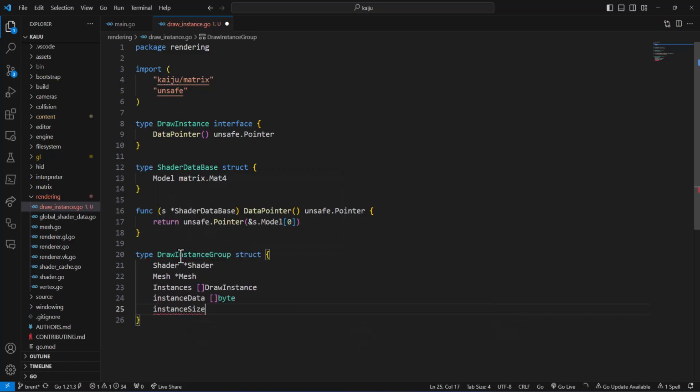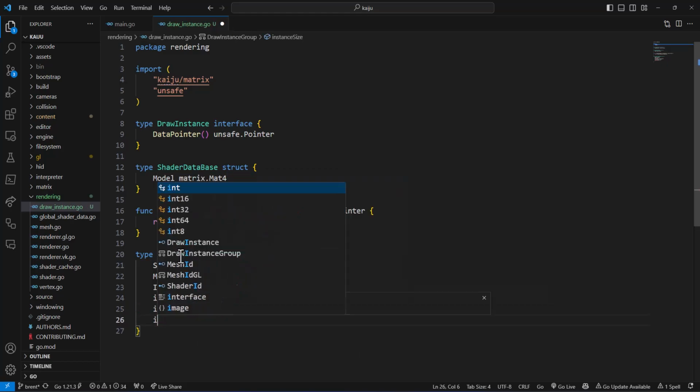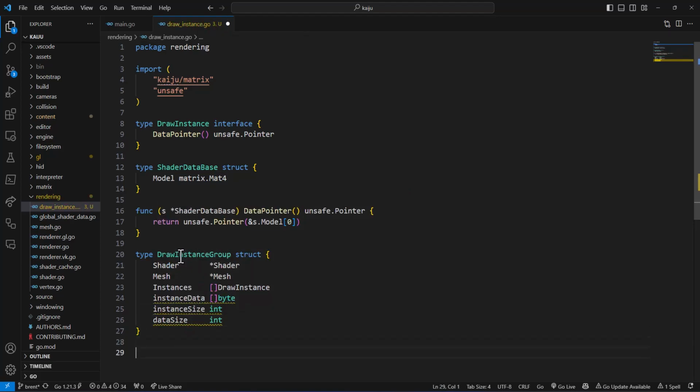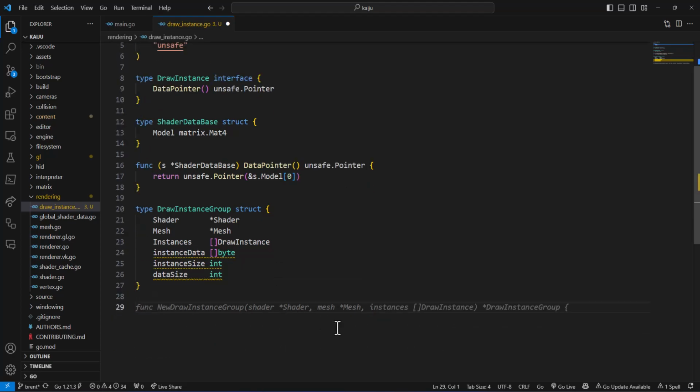Instance size as an int, and data size as an int. It's just so that we can create things pretty. We can create our instances and know their size, and anytime we add an instance, we can expand that data.